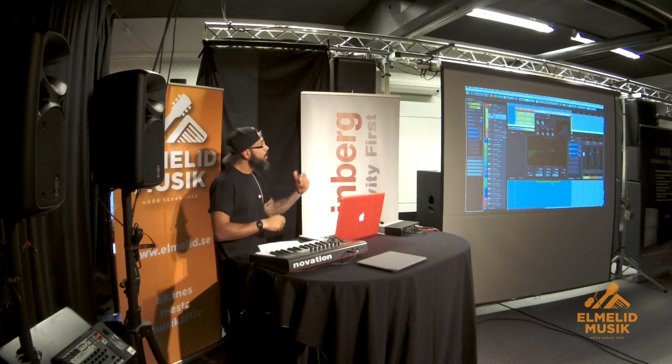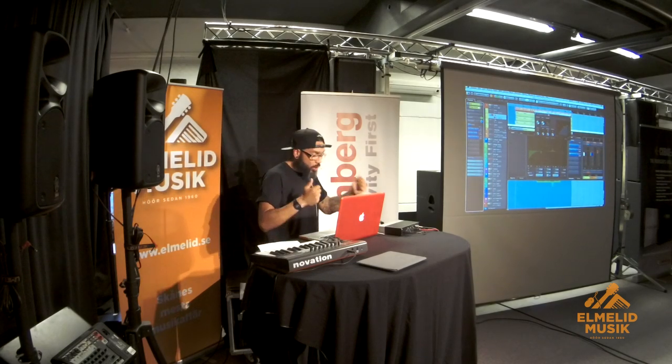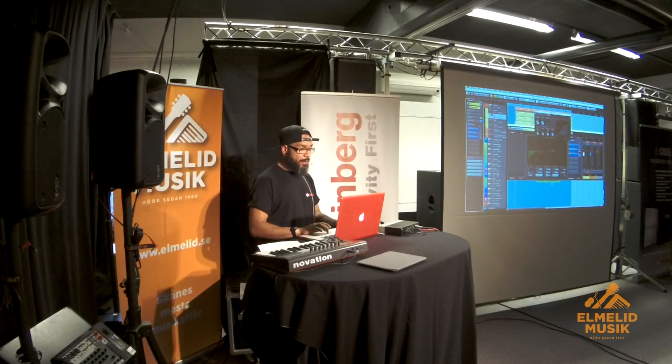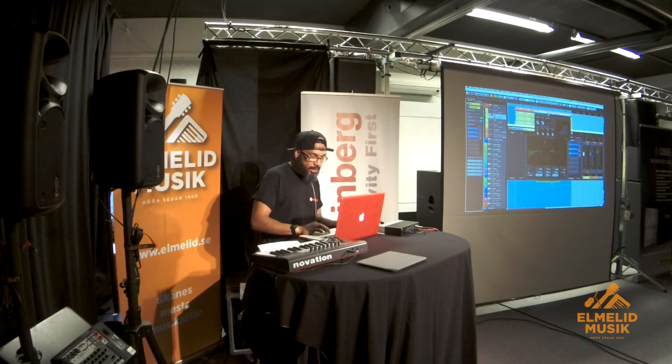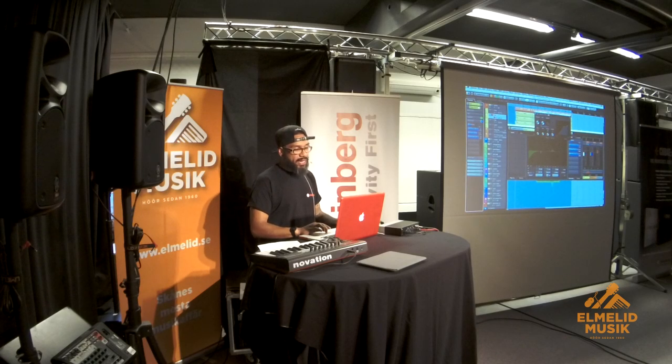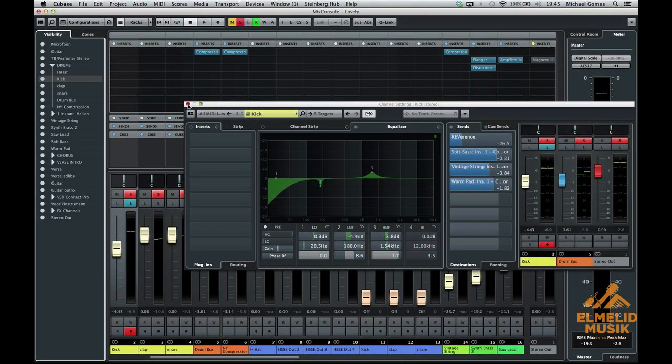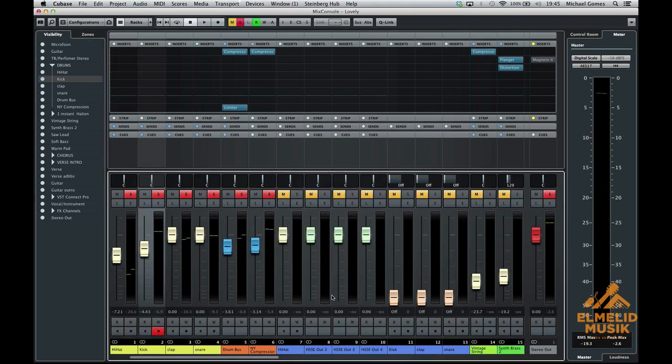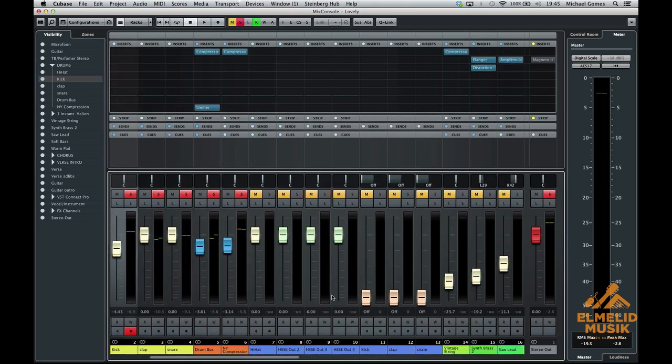heavy metal music, where you want to keep the focus on the drums, and so sidechain can really help you out. Often when I don't use the sidechain, my mind switches all the time. I'm mixing and I'm like, okay, let's take a look at the mix console. I might go like, no, the bass is loud now, so I might add a little more volume to the kick, and then I'll be like, oh, but now the bass is too soft, so I add a little more volume to the bass.